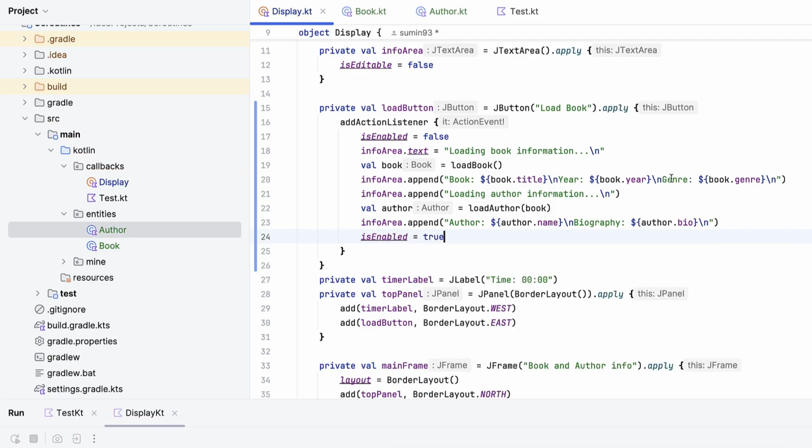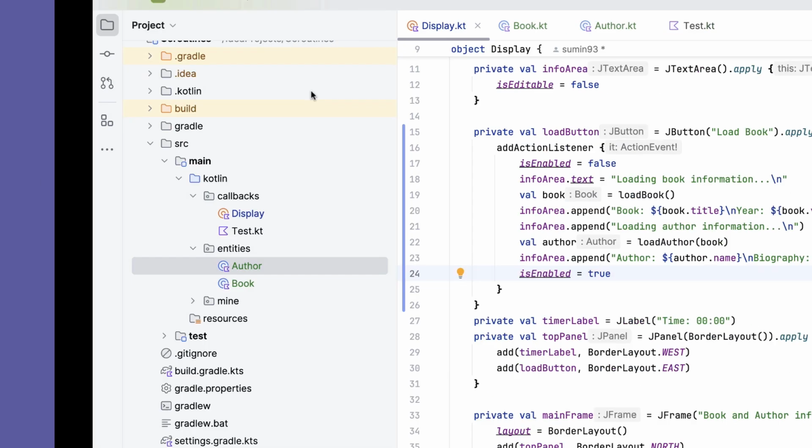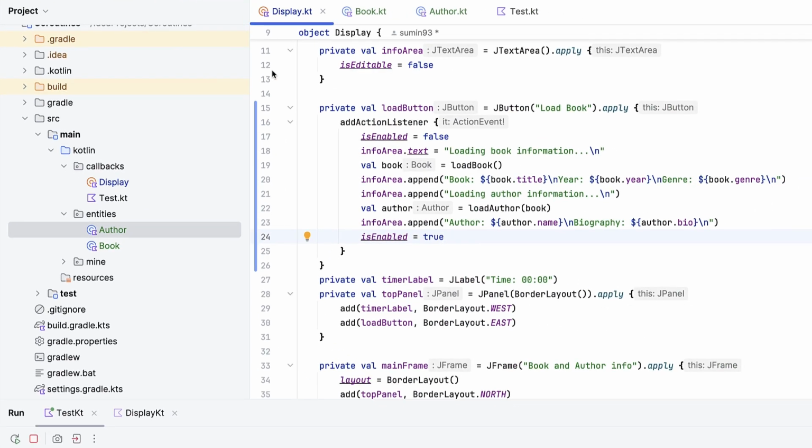Start the program. The time is successfully displayed. We click the button. See, the timer stops. The button hasn't become inactive. It just doesn't react. And after all the data has been loaded, the timer starts running again. Why does this application work poorly and freeze? Not at all like it did in the example.